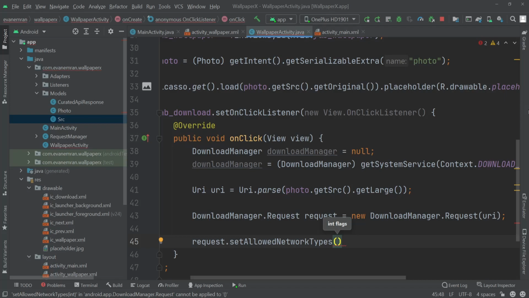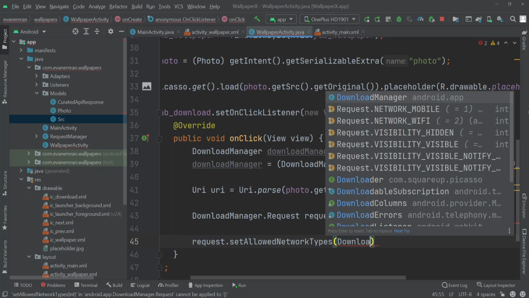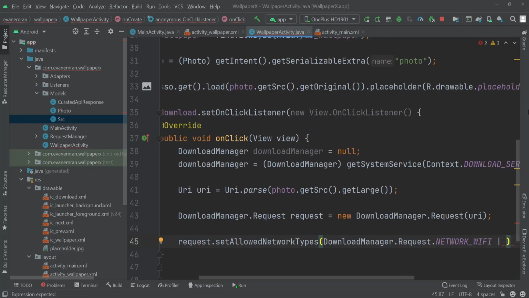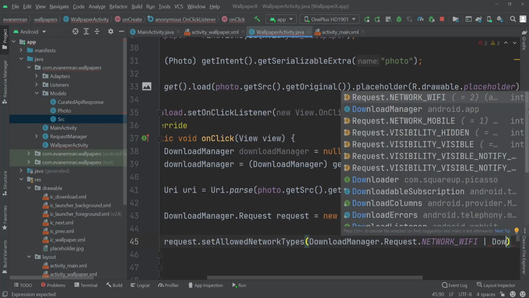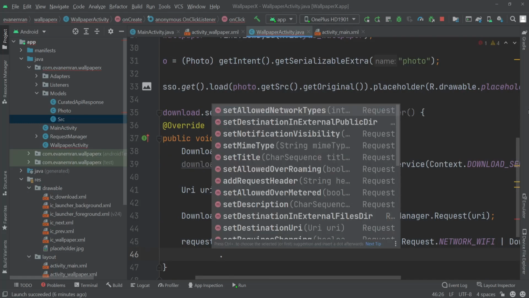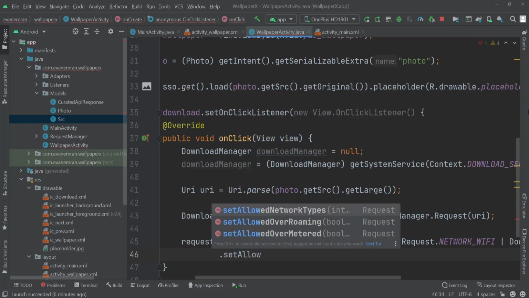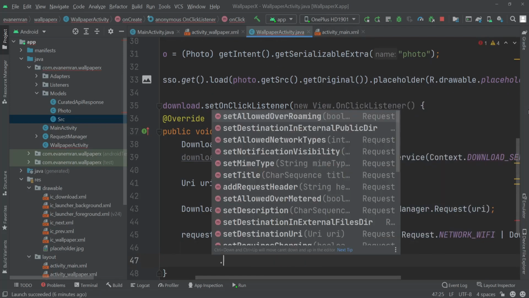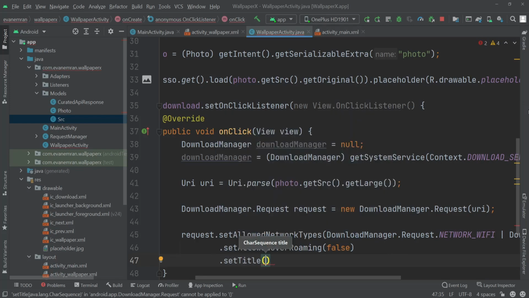So for this let's define the DownloadManager dot Request dot NETWORK_WIFI, and we can also allow the DownloadManager dot Request dot NETWORK_MOBILE. Okay, and then we can also set downloading over roaming to false. So I'll write set allowed over roaming to false, and then we can set the title of our image that we are going to download.